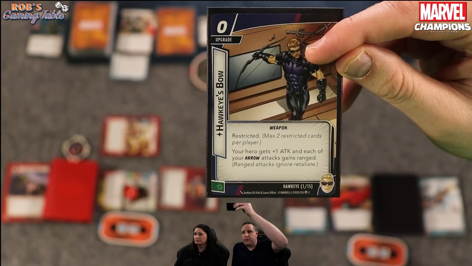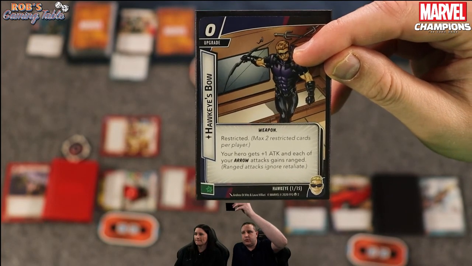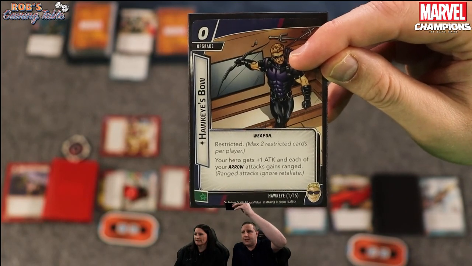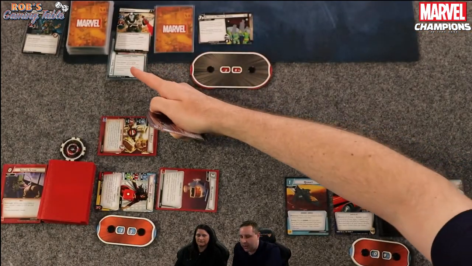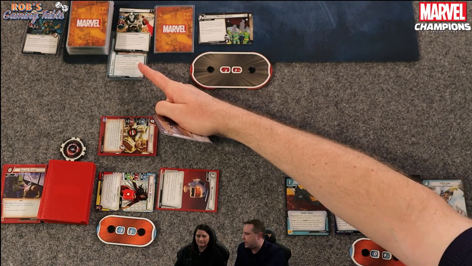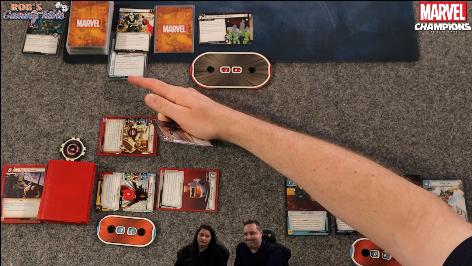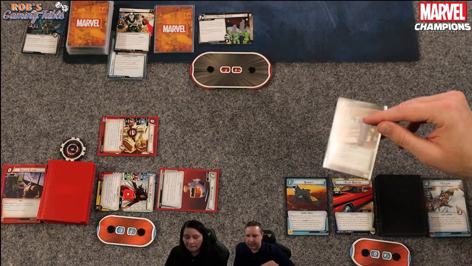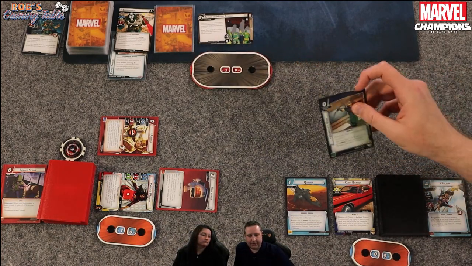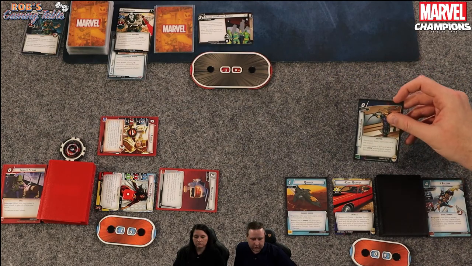So Hawkeye's bow is restricted, so only max 2 restricted cards per player. Your hero gets +1 attack, and each of your arrow attacks gains ranged. So that means that when I do an arrow attack, it ignores his retaliate. Man, it's like this hero should be included in the same box this guy comes in, because they have cards that work and counter each other. So that's good.